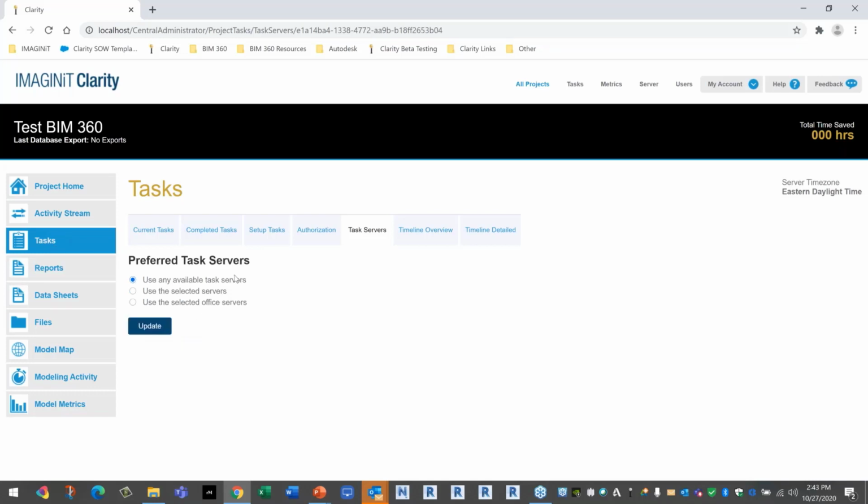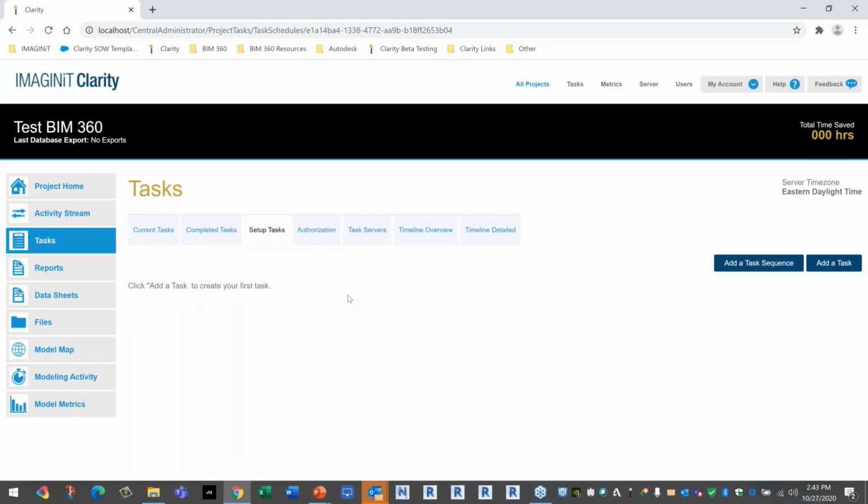So once that's done and you've told it what BIM 360 identity to use, you've created your project, you've told it what task server to use, that's all working fine. When you're managing your tasks and you're creating tasks here, this is important as well, like was mentioned earlier.